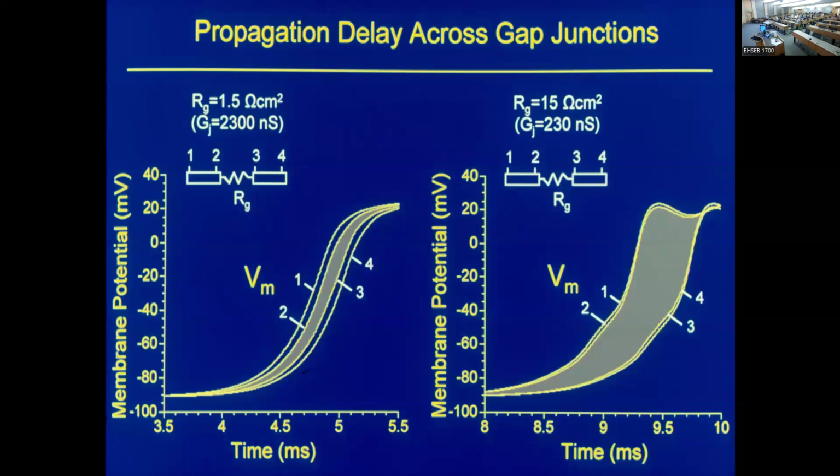In contrast, when you have reduced conduction, when the gap junctions are uncoupled, like in ischemic conditions and infarcts and so on, then the story is very different. Now the cell, 1 and 2, fires as a single unit, almost instantaneously. But then there is a long delay to cross from one cell to the next. So you can think about it basically as under conditions of low gap junction coupling, the cell is there to produce the action potential, but then the gap junction controls the velocity of conduction. It's a very different type of conduction than what you see here.